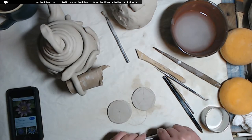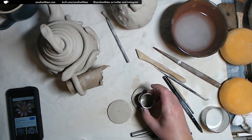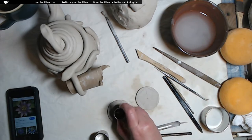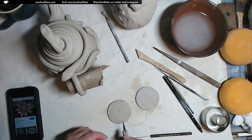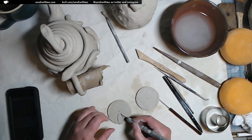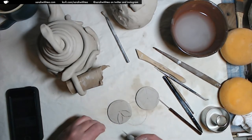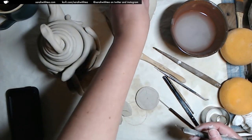Okay, and there's sort of an inner circle of like, nope, too big. Kind of an inner circle shape that's like the thing. I've lost all of the plant part words. It's the inside of the frill. I don't know. It's not a normal flower. I don't really know what to call that bit. It's the fluff, the flower fluff.